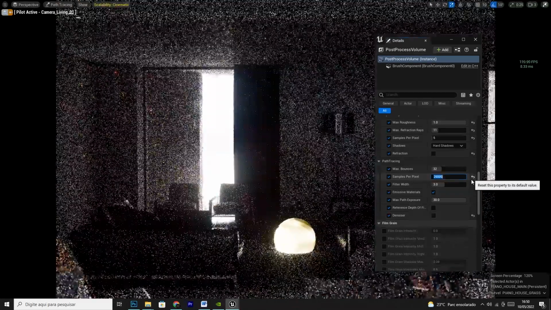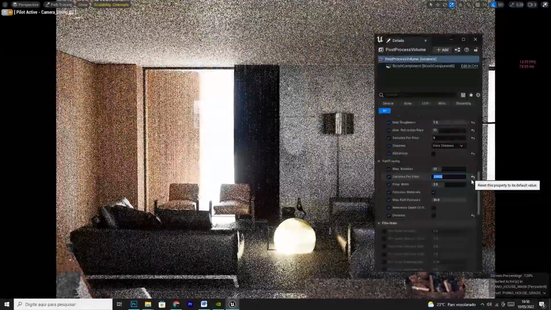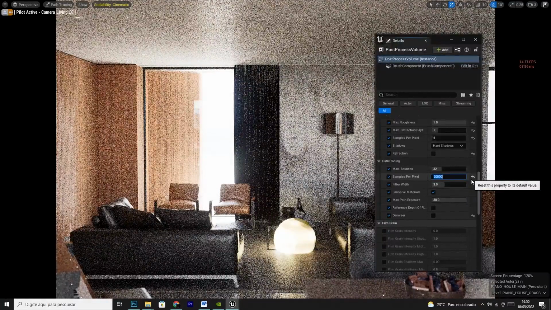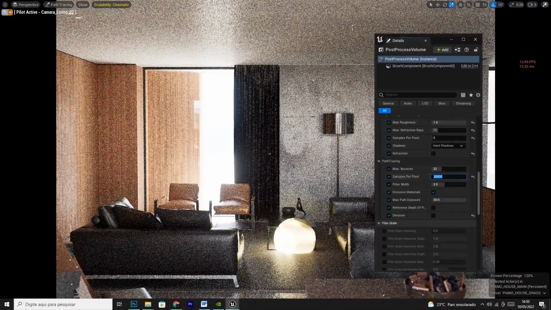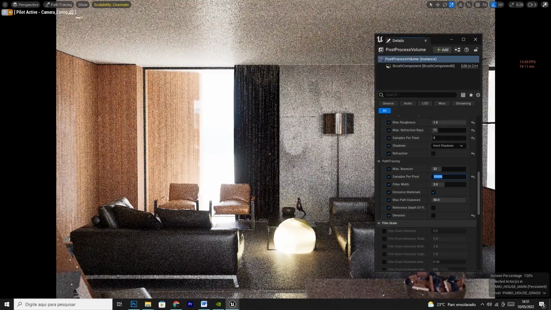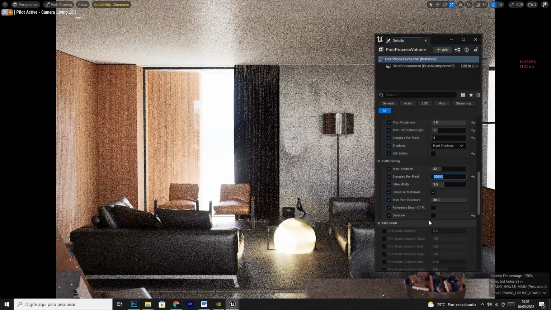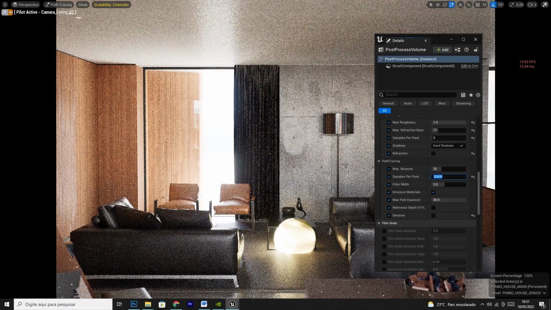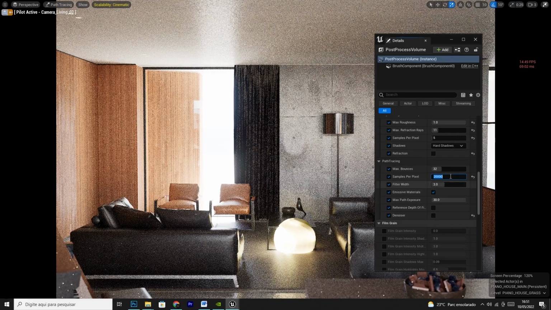It's not using the denoiser after the calculation is finished. So I would need to increase, for example, to like 20,000 samples, and then wait for the samples to be distributed until the image gets better, not using the denoiser. If I use the denoiser, I can decrease the amount of samples per pixel, because in the end it's going to compensate for these samples by applying a denoiser in my scene.